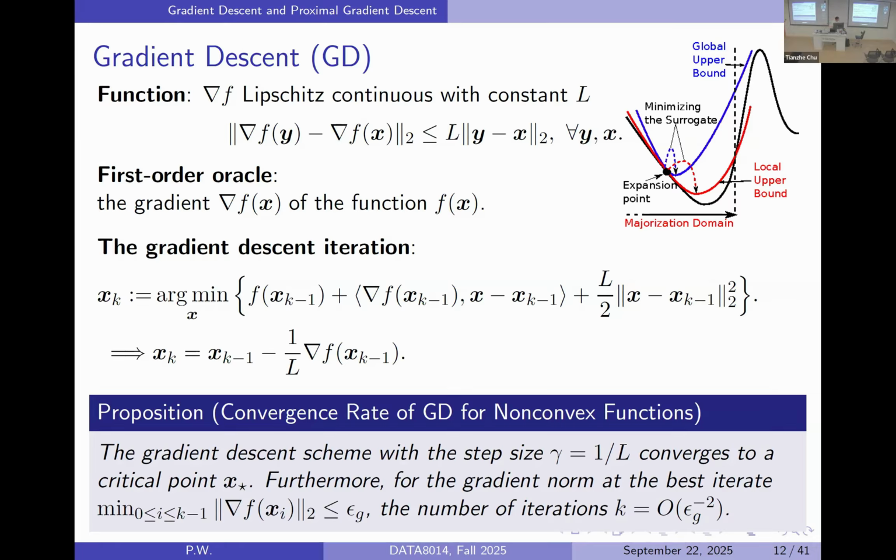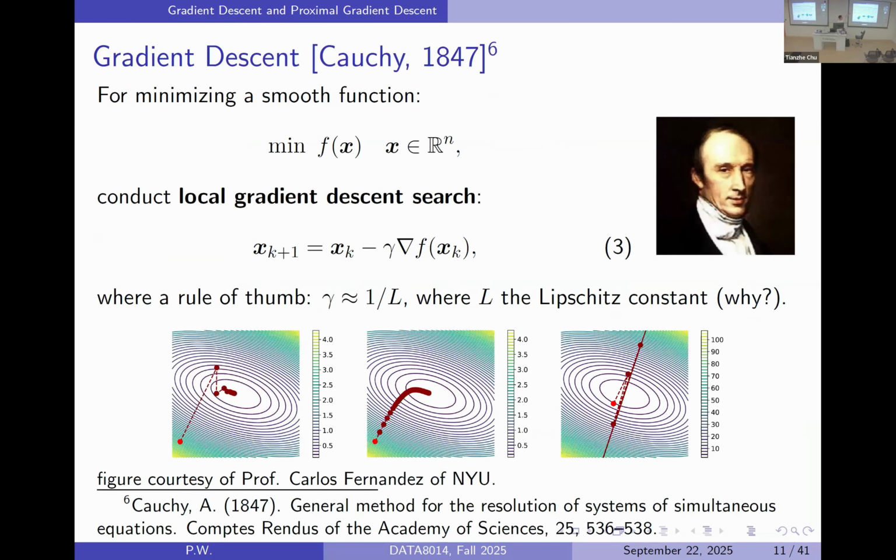And further, we have some interesting convergence rates of gradient descent for non-convex functions. Note that here we don't assume this smooth function has to be convex. It could be non-convex. We don't require it to be convex. Here we consider a very general case: minimize some general smooth function, of course unconstrained, possibly non-convex.